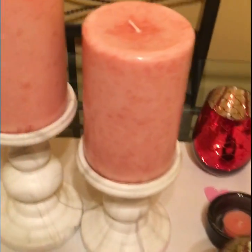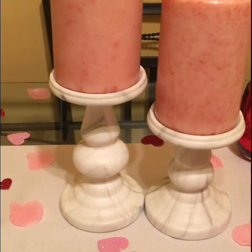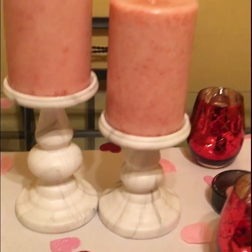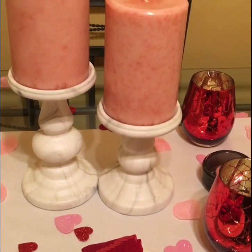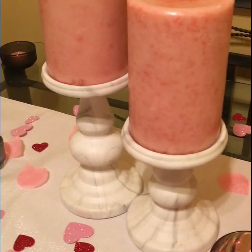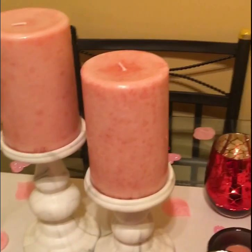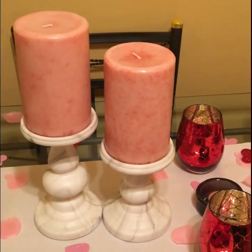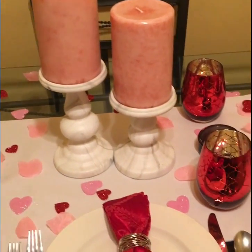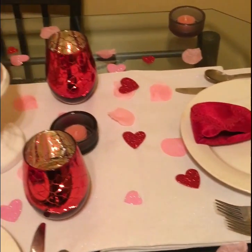And then I saw these lovely things. The marble color pedestals, I got that from Bath & Body Works. And I thought they looked really, really pretty, very elegant, something simple, and I wanted the two different shapes, two different heights. And I thought this looked really nice on the table. And of course, it's the same as the tea lights, rose champagne. It's a really nice scent, and I thought that would go really pretty with the black and white marble theme pedestals that I have. So I hope you guys like this simple but elegant tablescape for Valentine's Day.